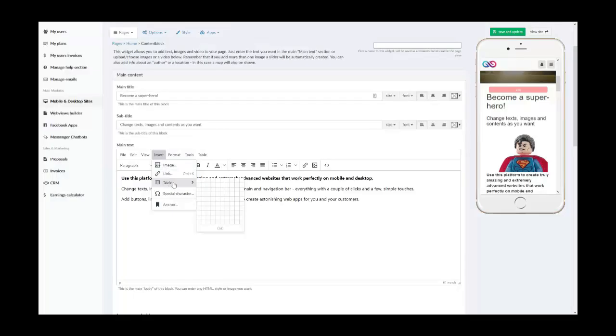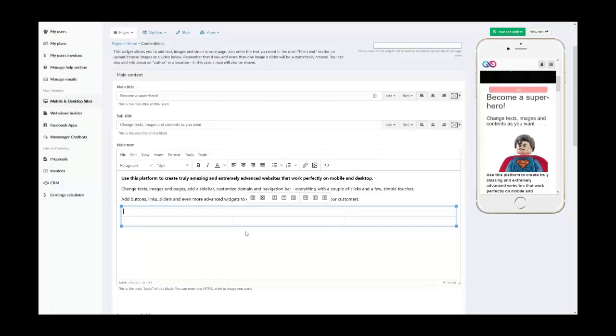So let's say if you wanted to make like a quick graph or something, you would simply click Insert, and then you would determine the size of the table. If you want it 1 by 2, you would just simply do 1 by 2, or you can do 2 by 2 or 3 by 2. So once you do that, it'll automatically create a nice graph there for you. Then you can type whatever you want in that, and that'll organize it automatically. Really easy to use.